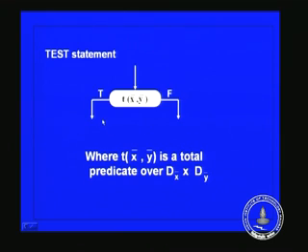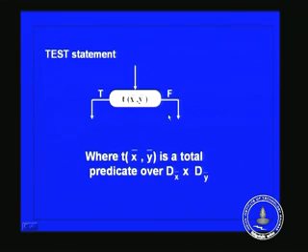There are 2 outlets. Depending upon when the control reaches this point, depending upon the value you give for x bar and y bar, where the value of x bar is unchanged, and y bar has a particular value when the control reaches this point, this predicate is evaluated and it will take the value true or false. There are only 2 exits, there is no other exit. If the predicate is true, you take this exit. If the predicate is false, you take this exit.